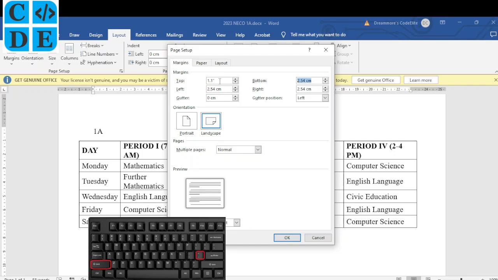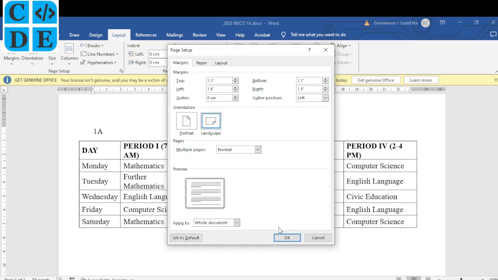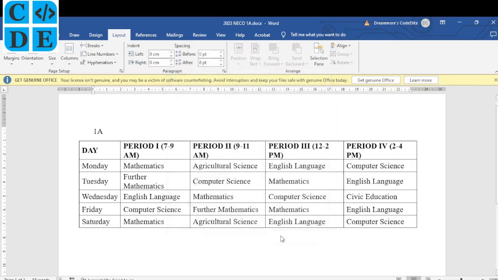Okay, so you also do the same thing for this one, 1.1 inches, by holding your shift and the double quotes. Okay, so 1.5, we do the same thing here, 1.5 inches, 1.5 inches. Then you can click on OK.